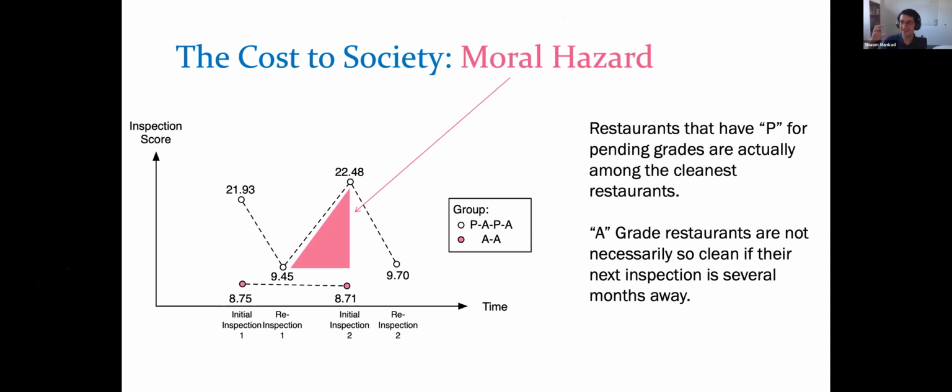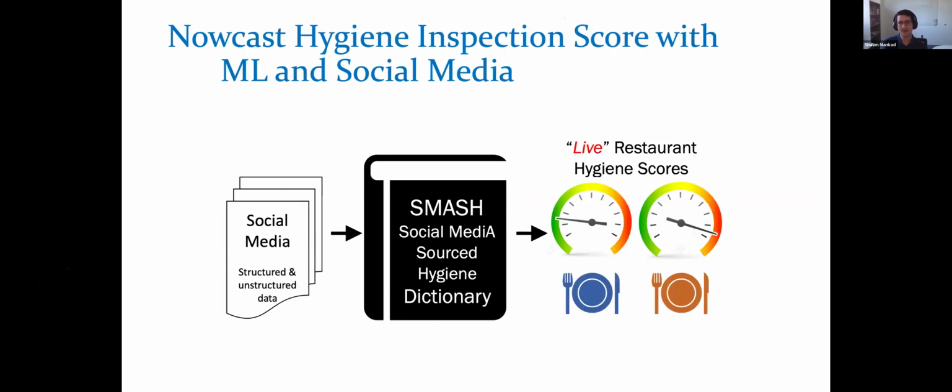Now, how does this fit? I talked about the societal component and all that stuff. How does this fit into an AI talk? Well, our solution was first to uncover this and then to think about how you could resolve this using the Dominique Ansel story: the fact that people are posting pictures of restaurants and food and talking about their experiences online.